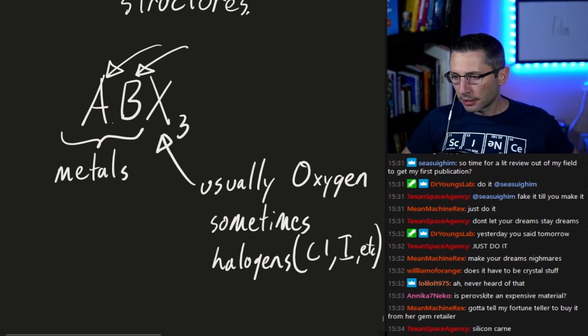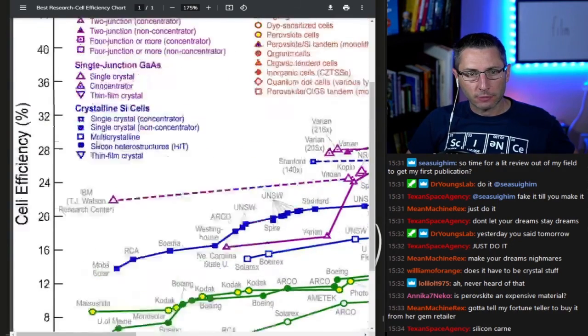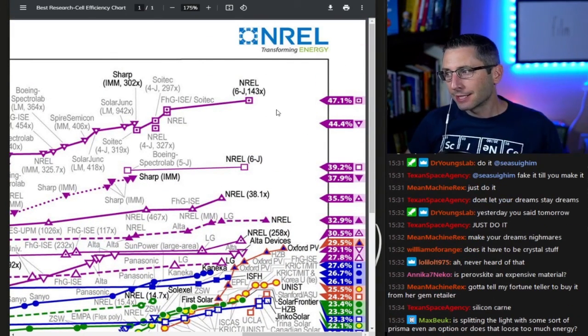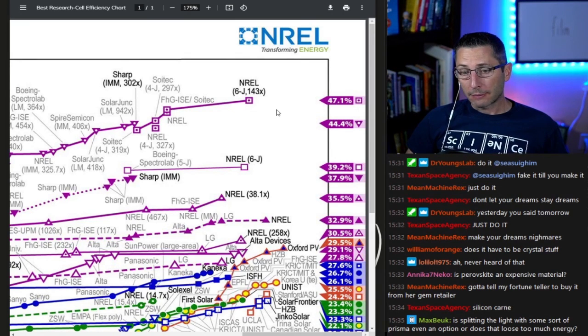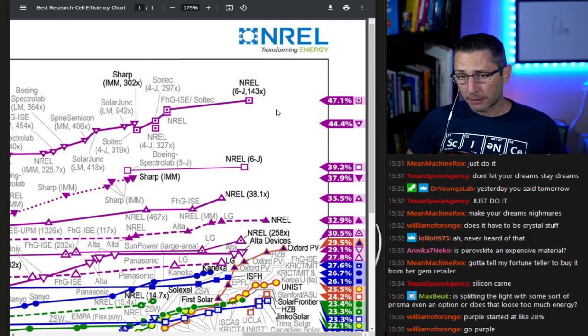And these are the things that are being explored in this graph in the orange squares that are escalating pretty quickly, where a lot of the others are either flat or kind of turning over. And this is, in my very naive opinion, the next leap in emerging solar cell technology. Now, sure, these multi-junction ones are great at 44%, 47%. But in order to really meet the demands of climate change and building an energy grid that is able to provide clean energy for not just urban locations, but rural, for poorer countries and richer countries, we need to invest in solar infrastructure, but also solar efficiency.